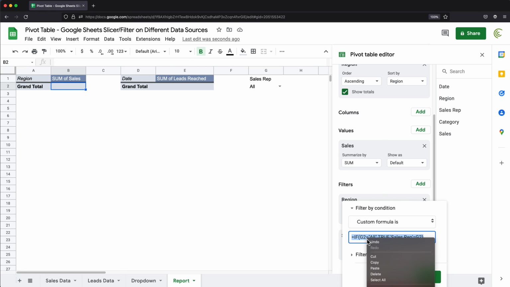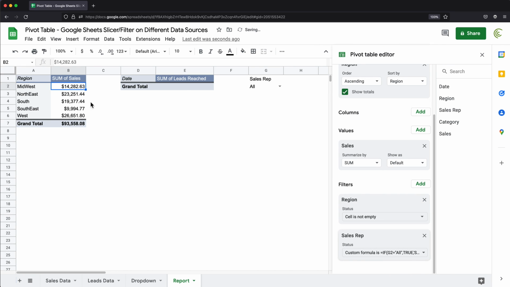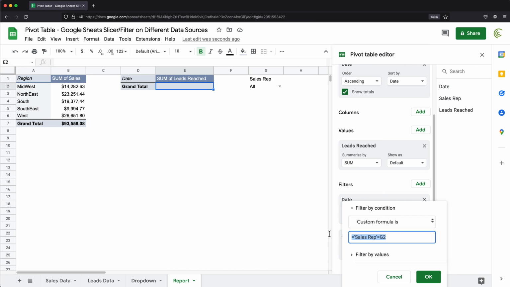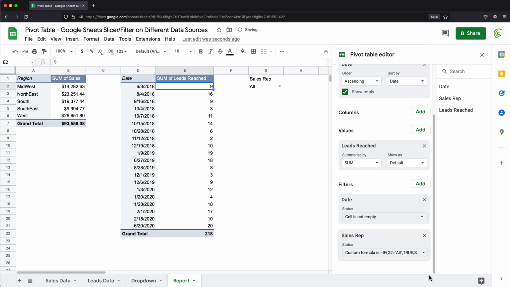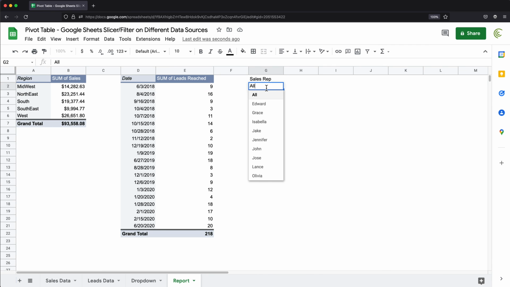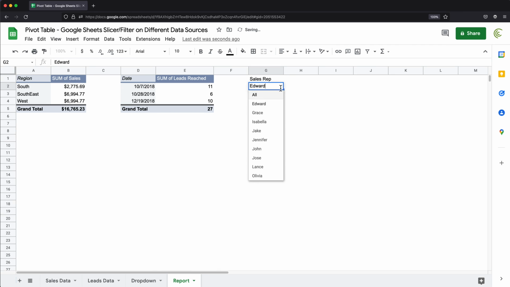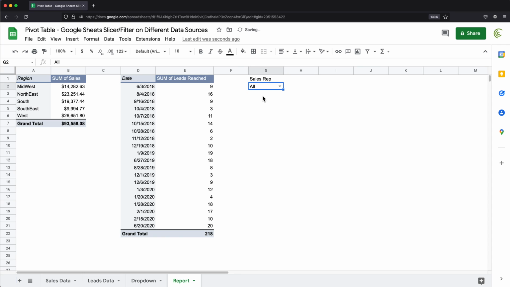Again, I'm going to copy this formula because I'm going to need to use that for my other pivot. So I'll just hit OK. You'll see how it's showing all of them now. I'm going to click on this one, go back to this, and again, paste the same formula because my column name is exactly the same. My formula is going to be exactly the same. Press OK. And now that should happen for this one too. And at this point, if we choose anything other than all, it should filter to that person. And if we go back to all, it should basically just show all the options.